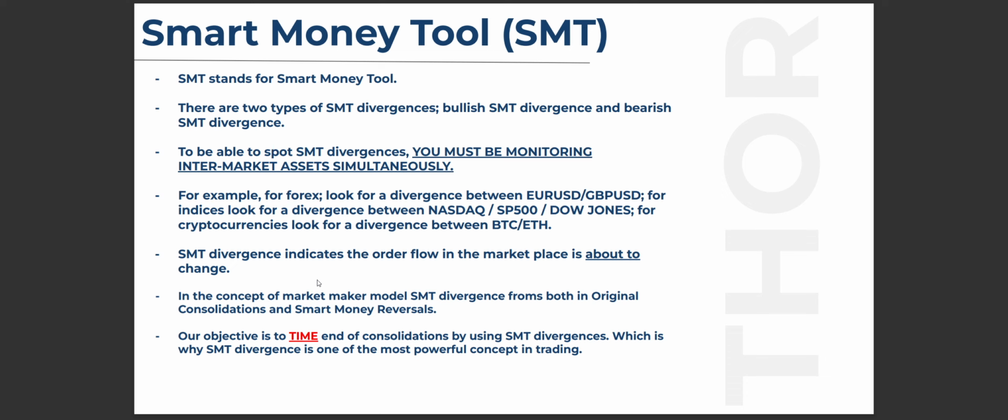If you've been trading for at least a year, you know what I mean by this. How many times have you gotten chopped in a consolidation? I'm pretty sure a thousand times. Now, if you're utilizing SMT divergences in a consolidation, you can time that consolidation's end. You can time your executions. You can wait for that specific thing to get into a position safely. That is how powerful this tool is.